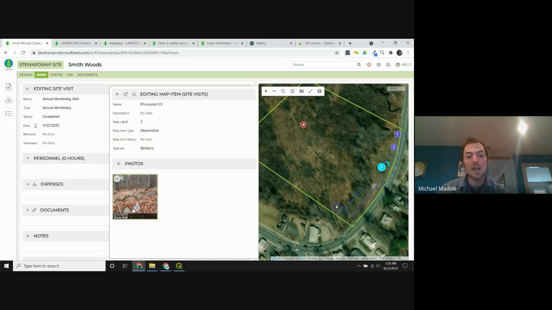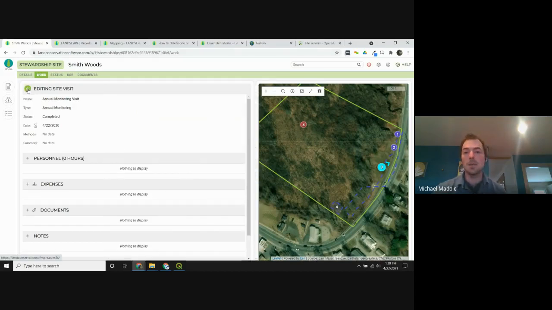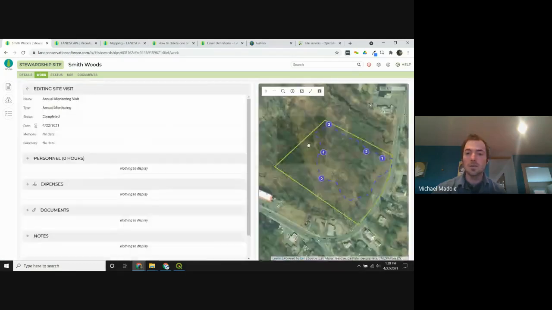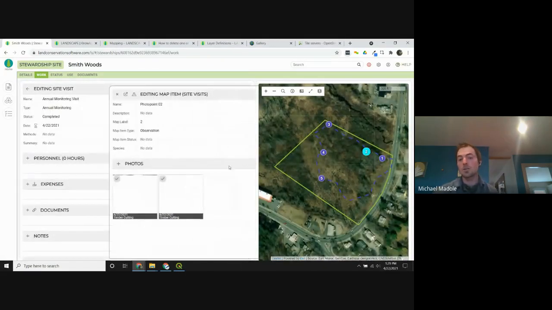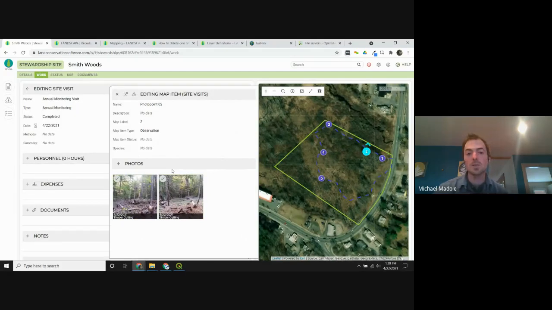And so finally down here we have photos. I think this is probably a major point of confusion. We do get a fair number of tickets that are based on photos versus photo points. Like I said, any of these geographies, any of these layers can have photos within them, and any layer can have multiple photos. So for example, I'm going to head back to my site visits and go to my first one. This photo point number 2 actually has 2 photos associated with it.